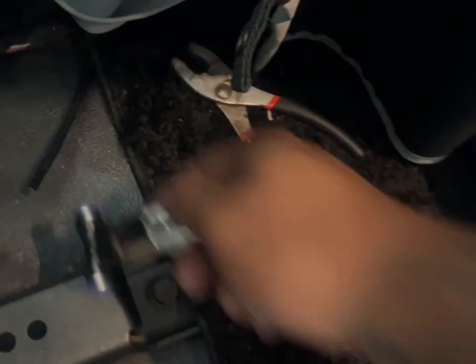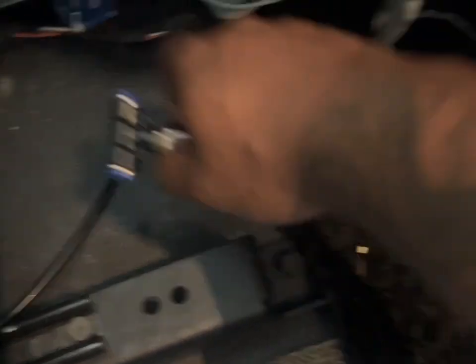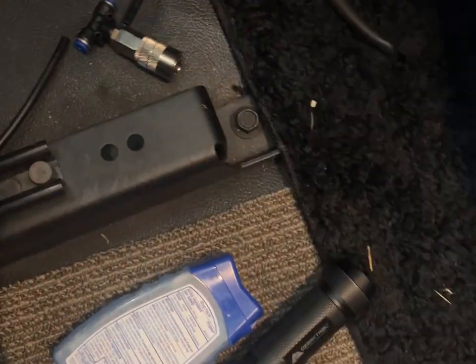This is the blue one you get in the store. All you do is stick it in both ends — it's basically replacing the original connector. You just stick it in both ends. I don't think you necessarily have to put those pin clips over them, but you can if you want. Basically you're just replacing that piece — pop it in and then your hose will connect, and then your gun part will connect.